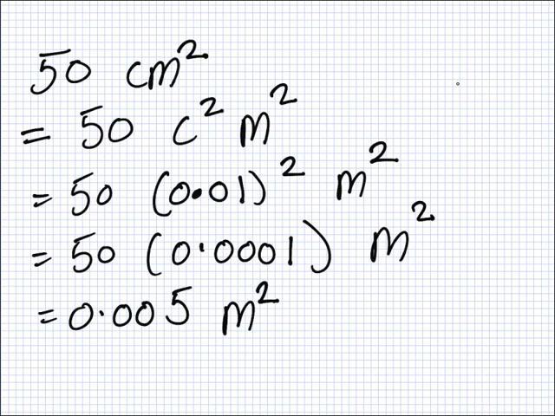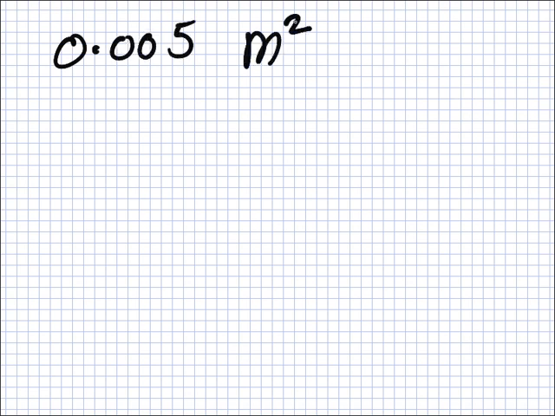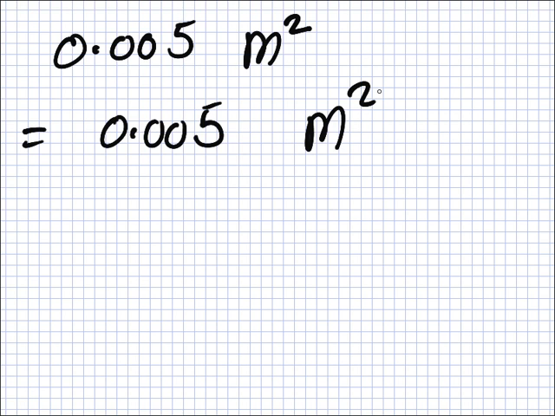Okay. Right, you got that? Yes. Okay, let's continue now. Can I scroll down? Yeah. Okay. So now the question also said to go backwards. So 0.005 meters squared. And now I want to go to centimeters. So what can I do first? This seems harder. Any ideas? Divide by?